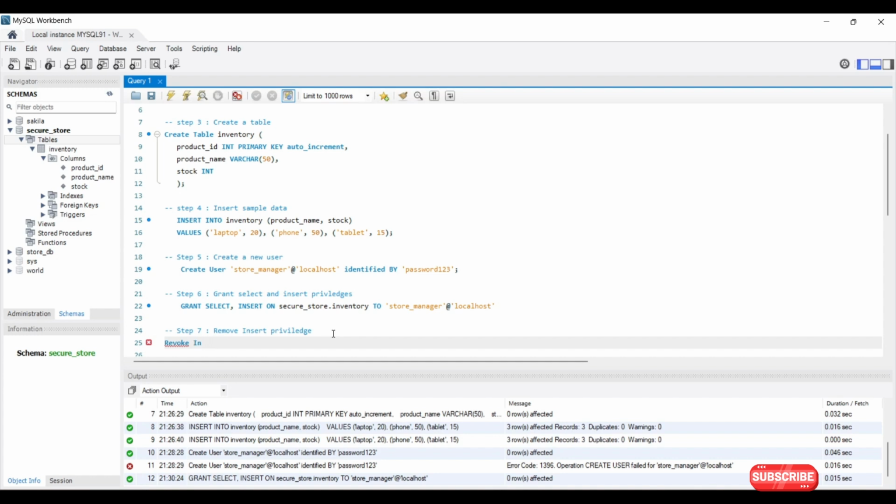If you want to revoke the insert privilege, just use the revoke keyword, insert on Secure Store dot inventory from store manager at localhost.